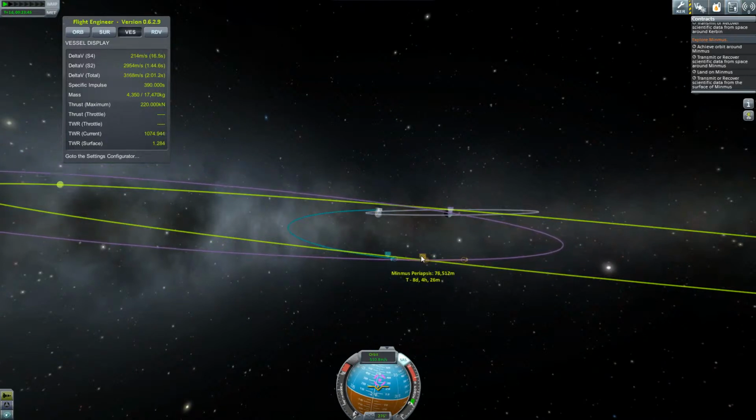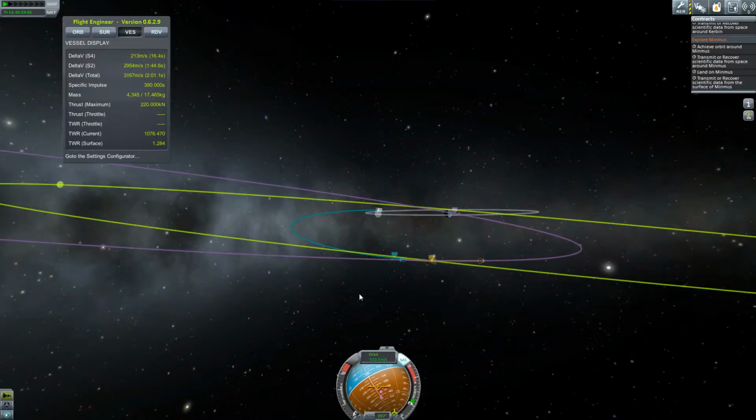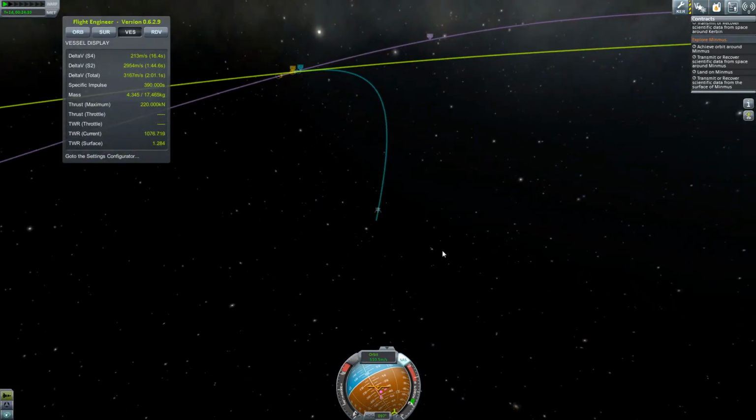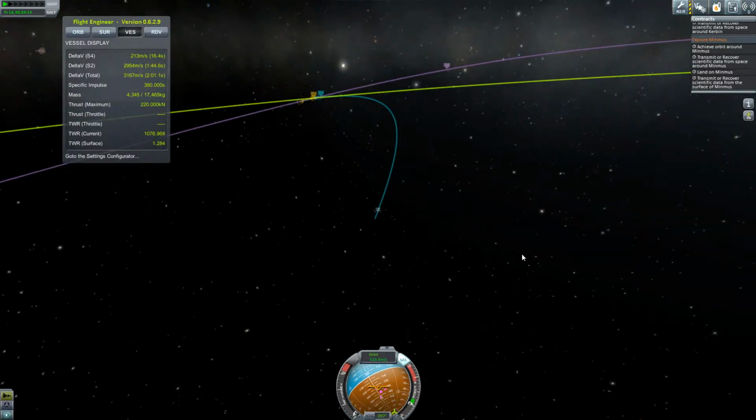Periapsis, 70. That's a little too far. Let's just spin it around to the anti-target node. I guess this one over here. Let's just see if it helps it a little bit. Yeah. Bring it closer. That's good. 25. That's good right there. Okay, I'm glad we did that. I almost forgot to do it. I almost just zipped right out there like everything's fine.